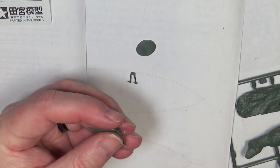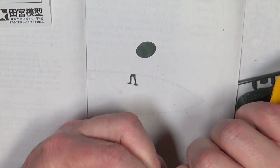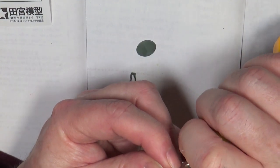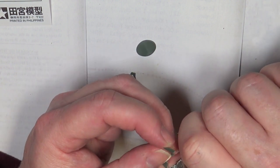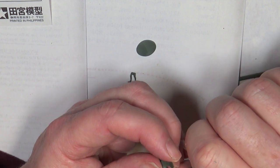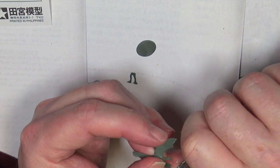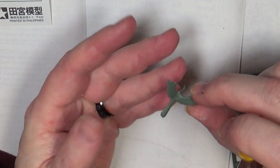1, 2, 3, go. So that's that done, and we'll just once again scrape round to get rid of any of the connection point scars. There we are. Going to have to be very careful with this one, I think. This is not a big mini, as you can tell.